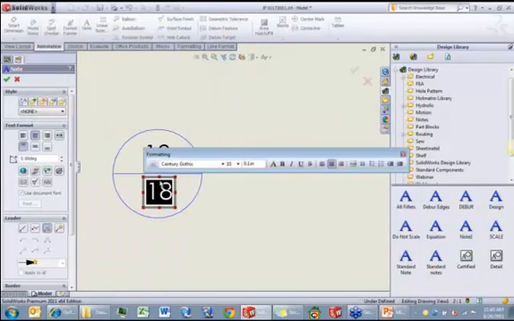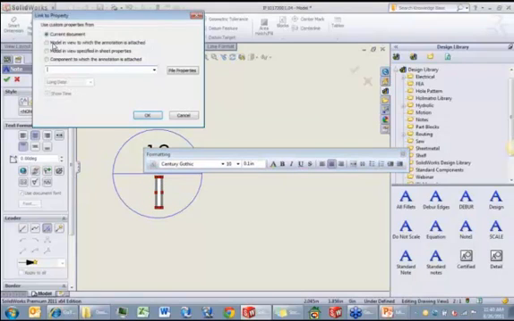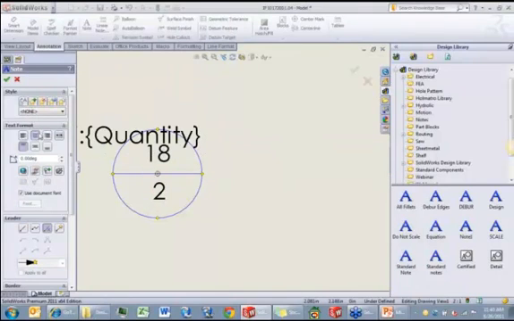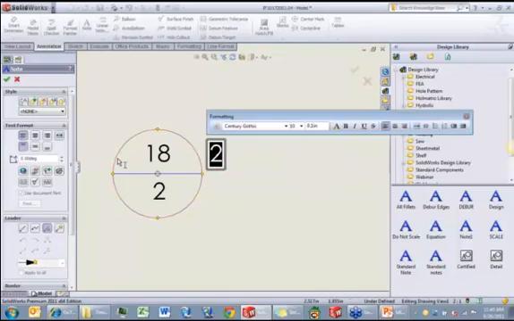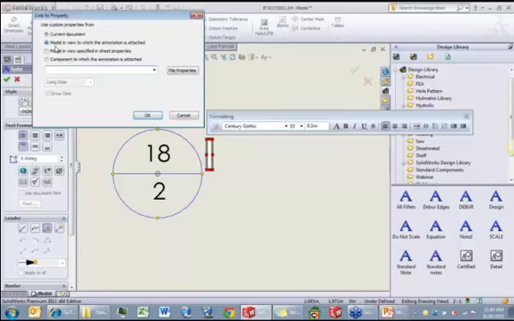And see, I'll add another one in here for maybe quantity. Again, we're going to link it to the view. Quantity of that component. Let's see, we'll do something like the part number. I'll add a couple more here. Link it to the view.